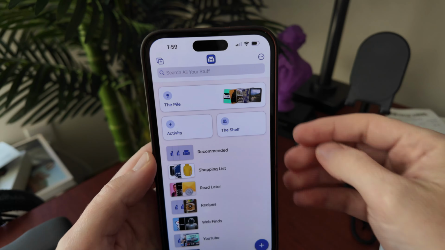So the first thing I'm working on is the ability to search that stuff. Whether you're on the homepage or within a list or within activity, you have the option to search. Right now you can search by the title of the thing, or if you have a sticky note, if you have any text in there, it'll search that. But I want to allow you to search by these different ingredients. So if you have tags or a certain rating, I want you to be able to search for that. And then I'm going to extend that to be able to filter by those things as well. Search and filtering will go hand in hand.